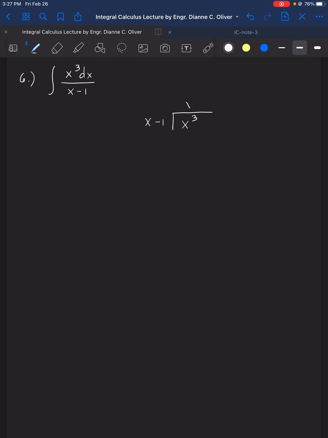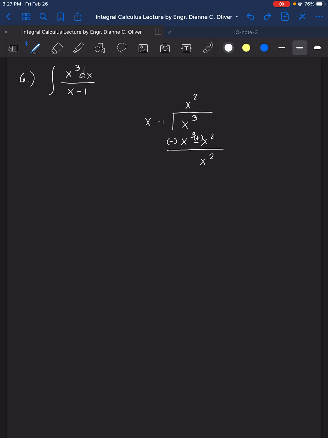So we put here x squared, so that if we multiply this with x minus 1, the answer becomes x raised to 3 minus x squared. Then put a negative sign, and this becomes the reverse, positive sign. So this one is 0, but we will not put it. Bring down x squared. Since we have here x squared, this is still greater than the power of the denominator, so we can still continue with the division.